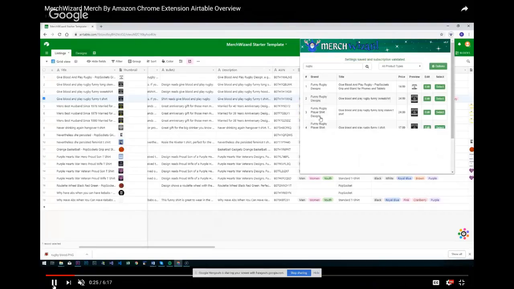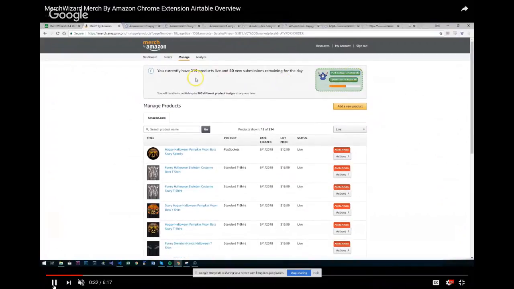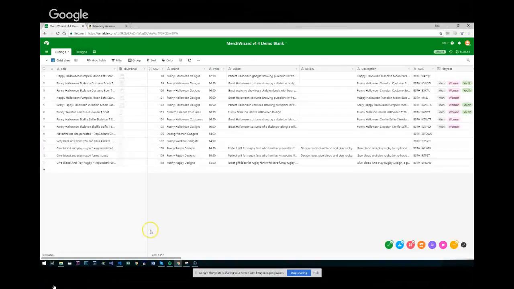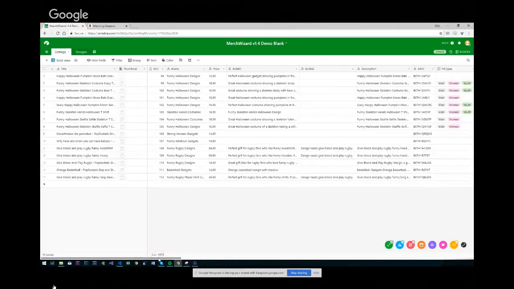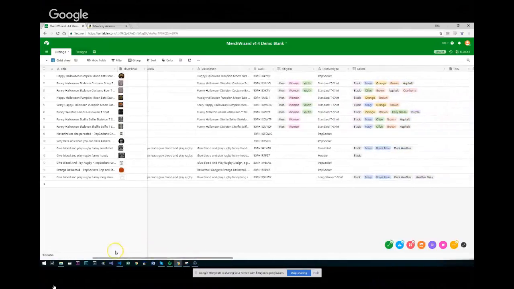So this is what Merch Wizard looks like. There's a little guy up there who sits on the manage page. We just push listings to Airtable, and what that does is run through all the products on this page. You can do up to 100 products per page, and it opens the tabs for each of those products, and you can see them being pushed up to Airtable in real time, populating all the information that you possibly want from that product listing.